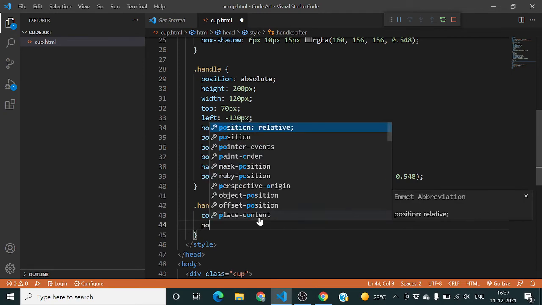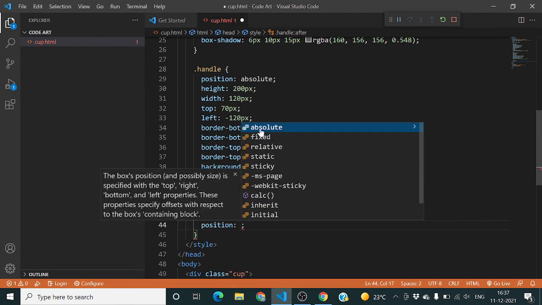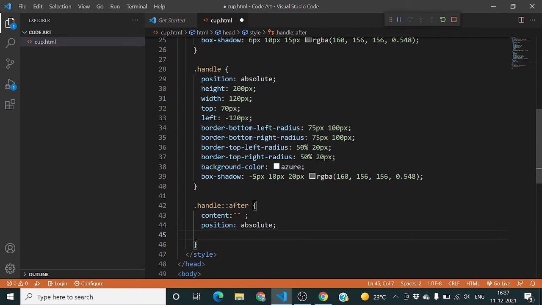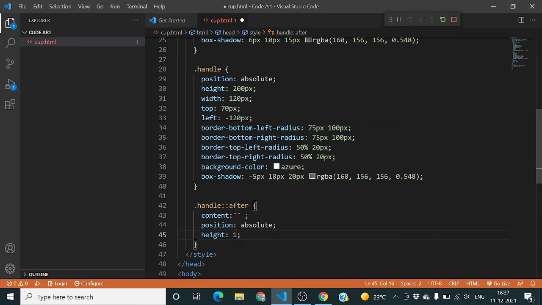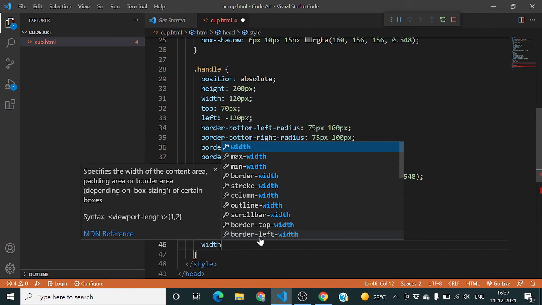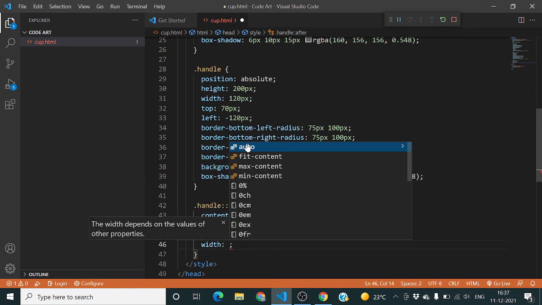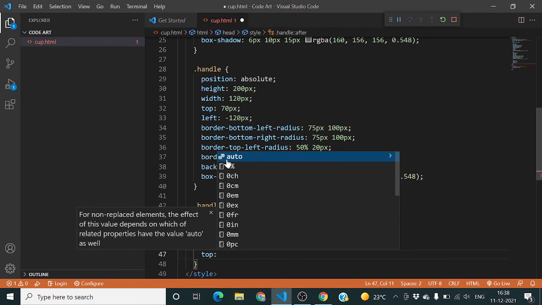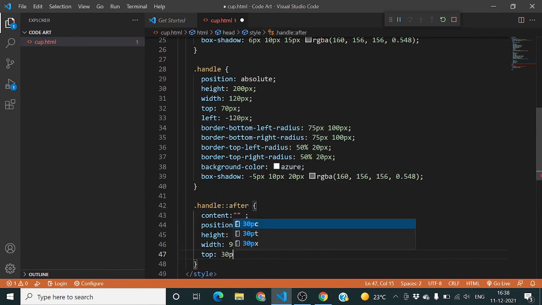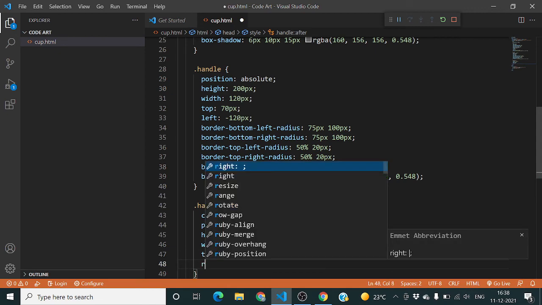Then there will be position, then height and width: height is 140 pixels, width is 90 pixels, and its top is 30 pixels, and right is 0.